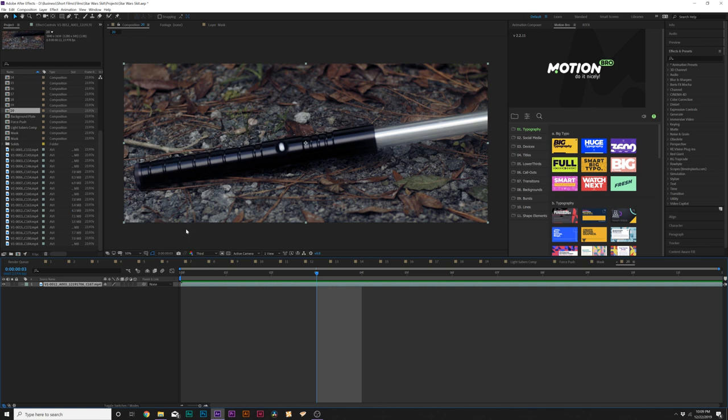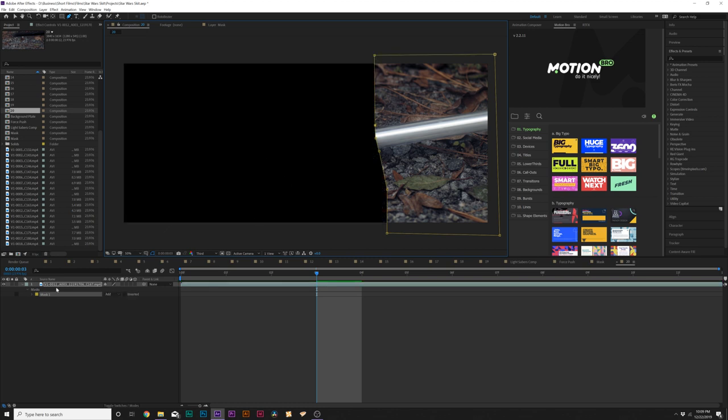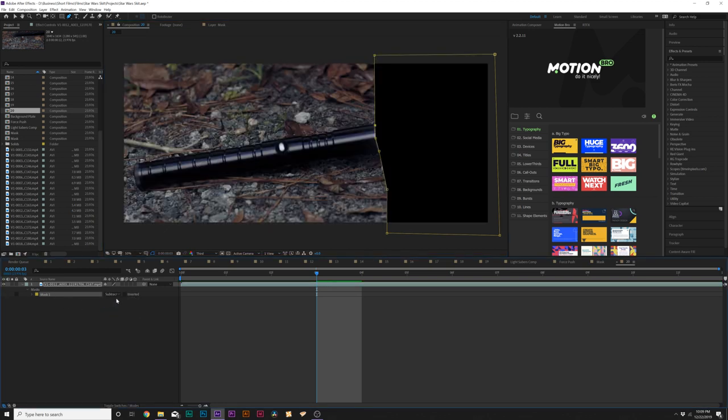So what we'll do, we can just come here and grab our mask tool. And we just mask really closely to the blade here. And I'm going to grab everything because there are going to be shadows and stuff from this blade. And then just set this to subtract. We can feather it just by a little bit. I don't want to do too crazy.